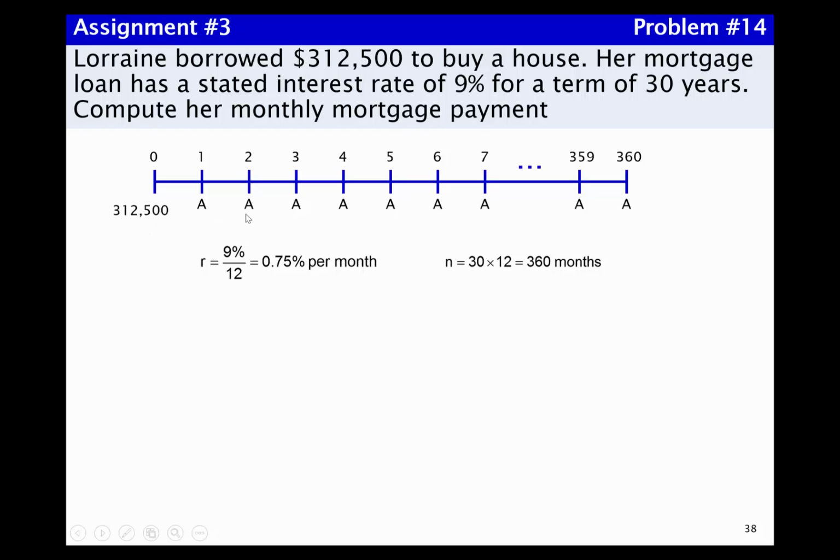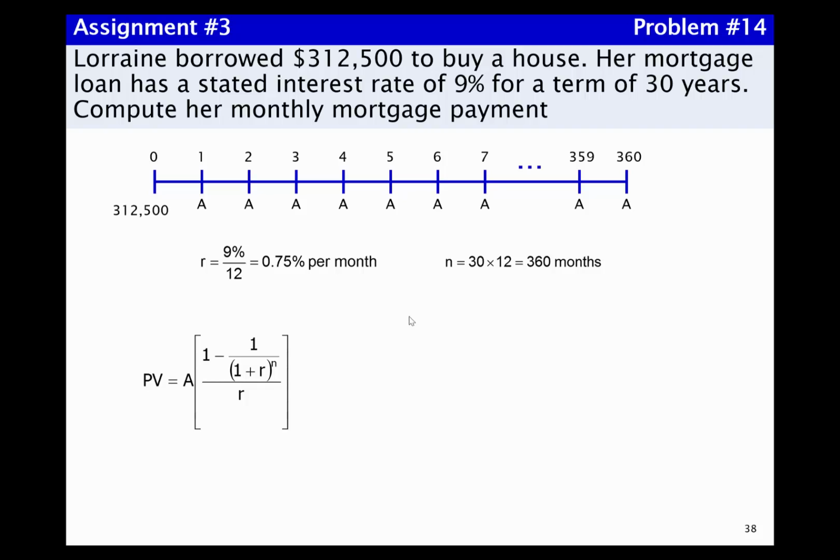And then you've got to calculate the annuity that is equivalent over 30 years with monthly payments to that present value amount at an interest rate of 0.75% per month. You've got to take the annual rate and put it on a monthly basis. You've got to take the number of years times 12. This problem must be done on a monthly basis. It would be incorrect. You'll get the wrong answer if you were to try to compute an annual payment and then just divide that by 12, because then you're ignoring the intra-year compounding effects.